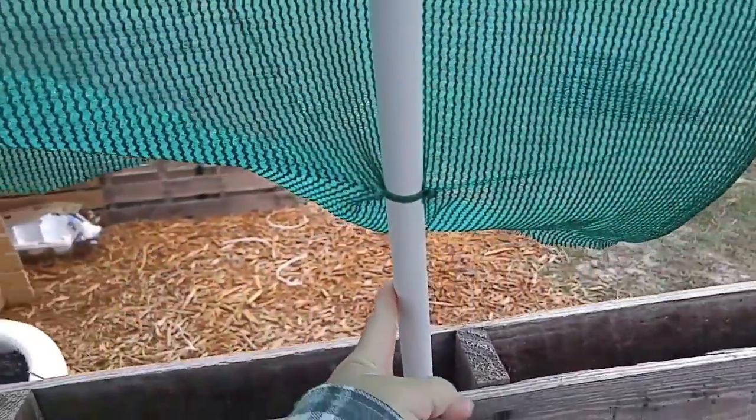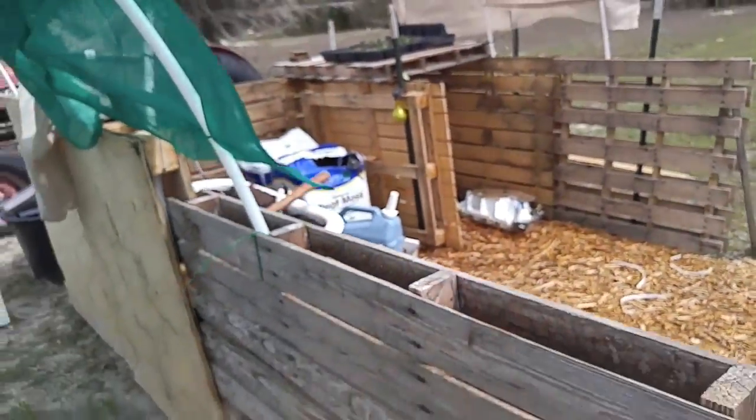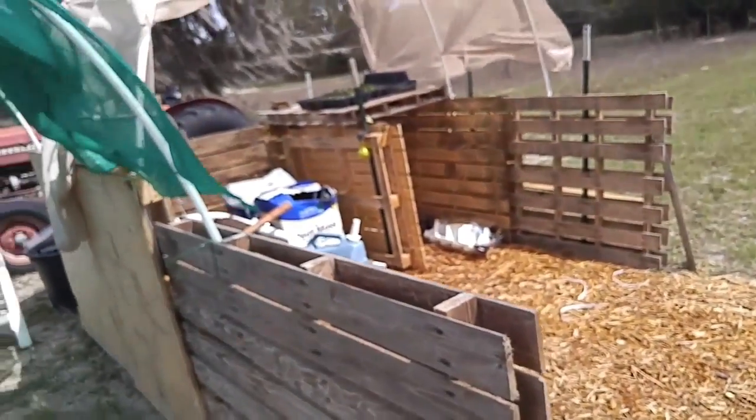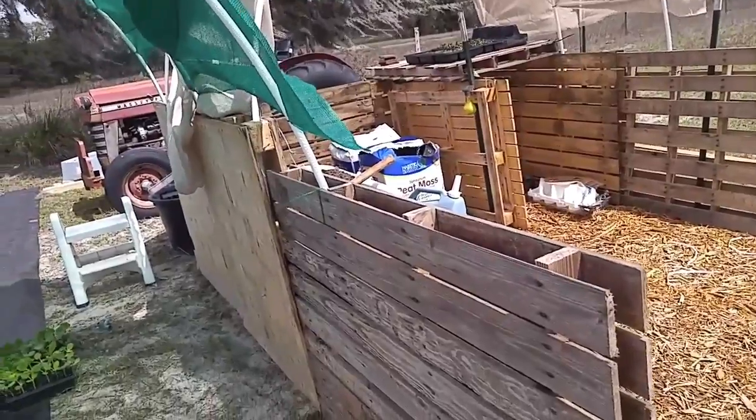The wind is really kind of grabbing it. I'm gonna take this flap, which is the sunshade left over from the potting shed, and I'll probably knit them together somehow or zip tie them together. But all these pallets were free. The 20-foot PVC, I think, were $4.24 a piece. And I already had the T-posts, but I think the 7-foot ones are something like $5. I've got a handful of those.